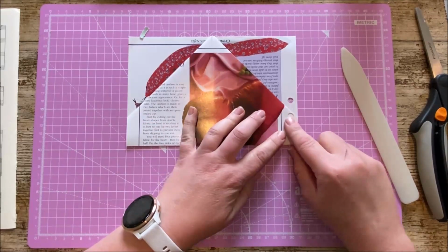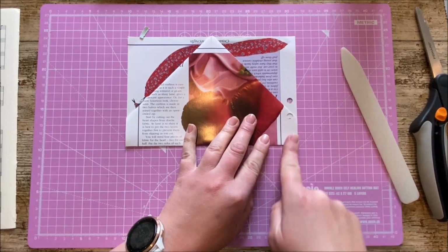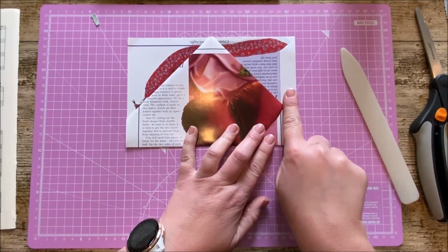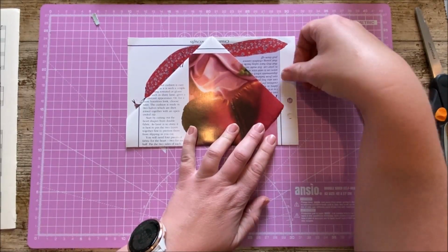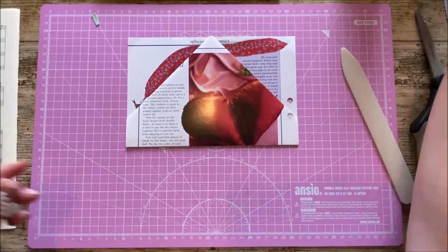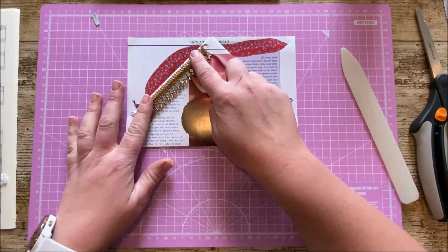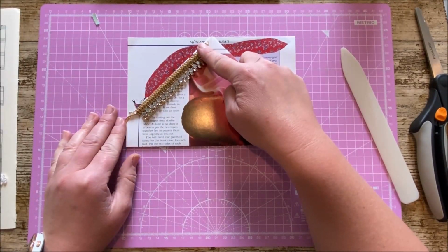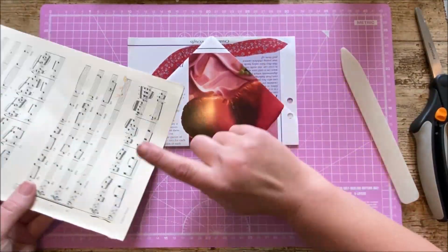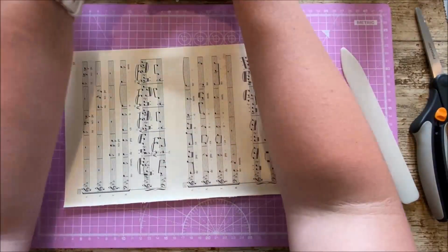And of course, if you do have things like this on the side, don't be put off from using those bits of paper, and perhaps don't be tempted to cut them off either, which I know in the early days I used to do a lot. If something was not quite right, I'd cut it off. But you can just add something over that, or pop something over there, and a bit of lace across the edge of here. We've just finished our boho journal, but these trims cry out to be used on the corners of these pockets. I think that would look really, really pretty on there. And again, the same with the music paper. These are just so easy and ideal to decorate.